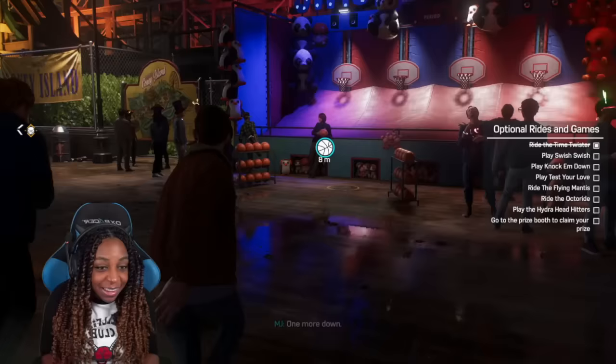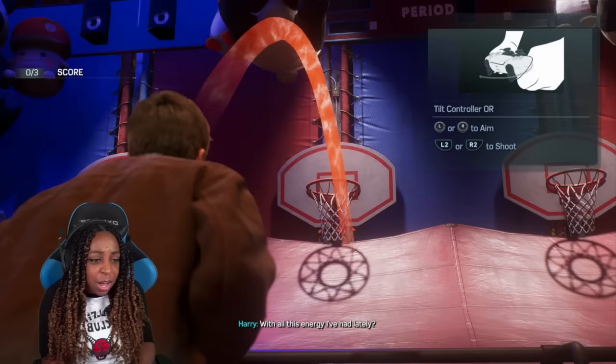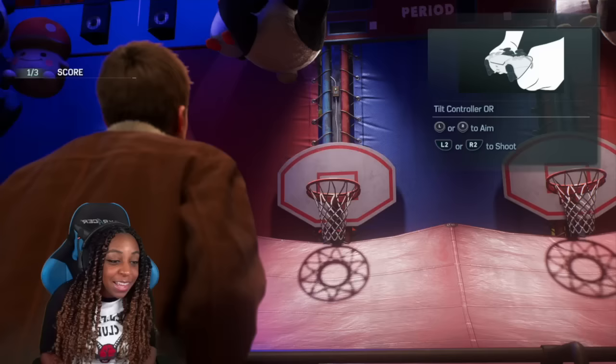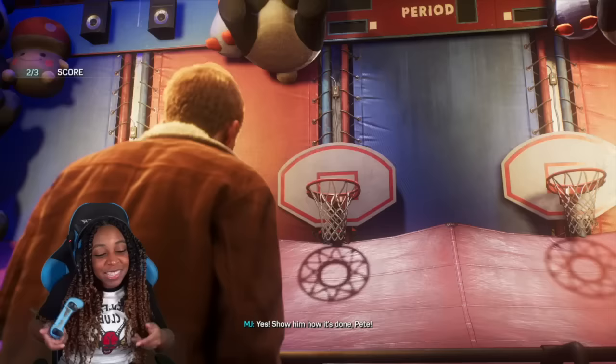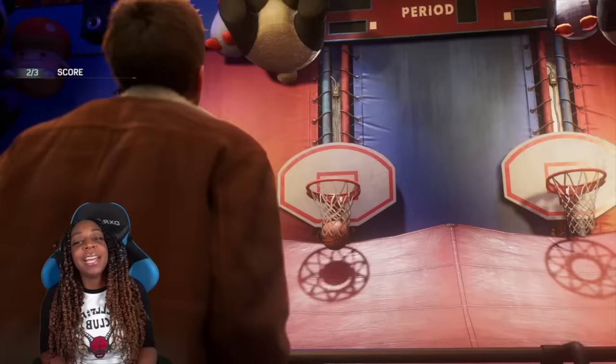Oh, let's play some basketball. Let's do that. Ready for round two, Pete? Play swish swish. Let's go. Swish swish, bish. Oh, Nacho quoting Katy Perry. Okay, boom. There we go. Boom. Buckets. And Maddie says swish swish, bish. Another one in the basket. Hey. Can't touch this. Show him how it's done, Pete. All right. Let's go. There we go. Green, that should be in 2K. Let's go.